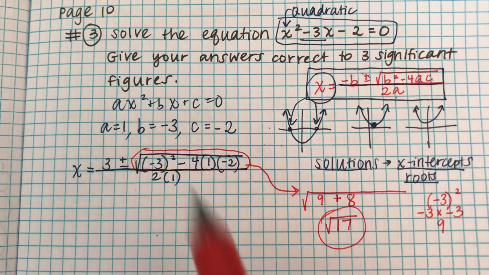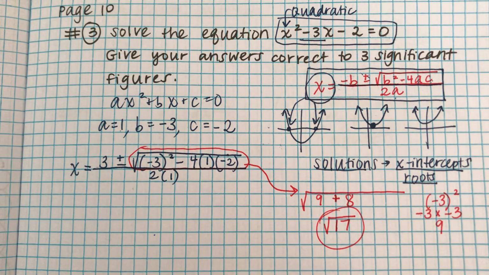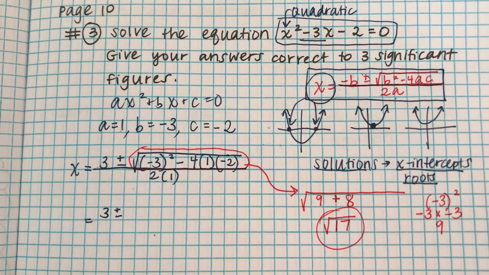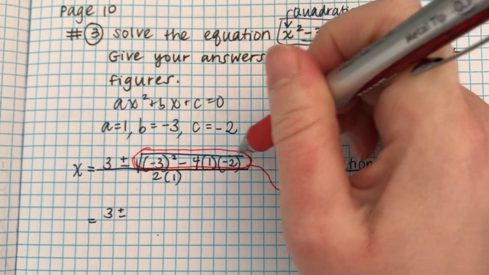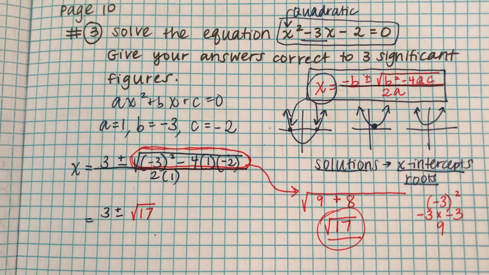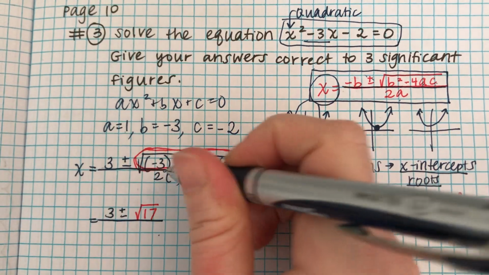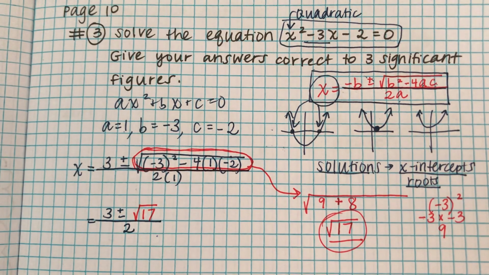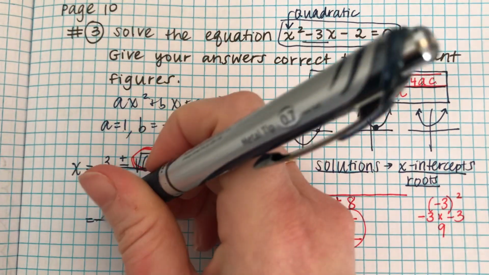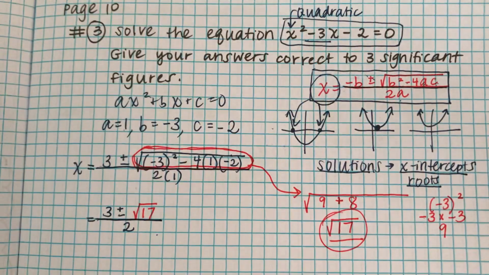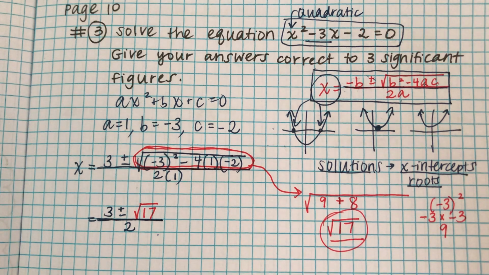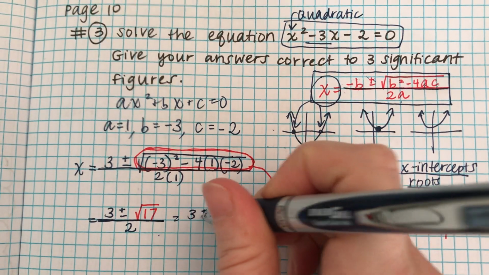All right, so I'm going to go back to our original equation and recopy everything down, except instead of writing all of this, obviously, now I have the square root of 17. And then we're all divided by 2 times 1, which is 2. A common mistake is that people like to shorten this fraction line. So just make sure you keep it extended the entire way through your working out. It should always be everything divided by 2. So the last thing for us to do is to simplify.